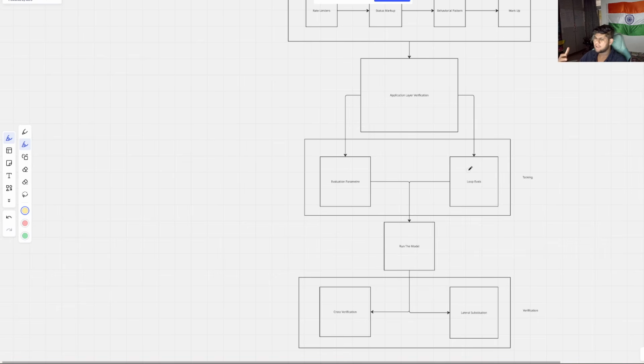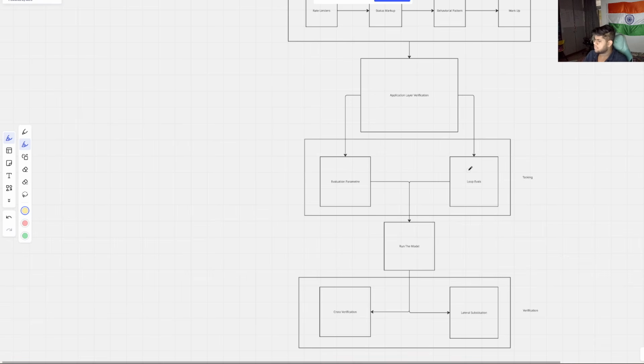Once the looping eval is completed, the evaluation parameter step happens. It will give us a number, using a formula that we call rate of k. In that rate of k, the formula checks each and every parameter, how it works and everything. So you can check the details, and the model can be understood as underfitted or overfitted, and what the situation is. It can be easily verified.